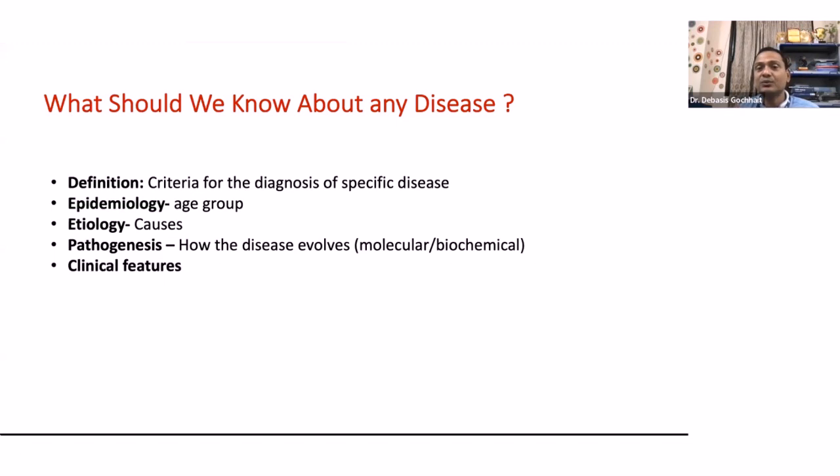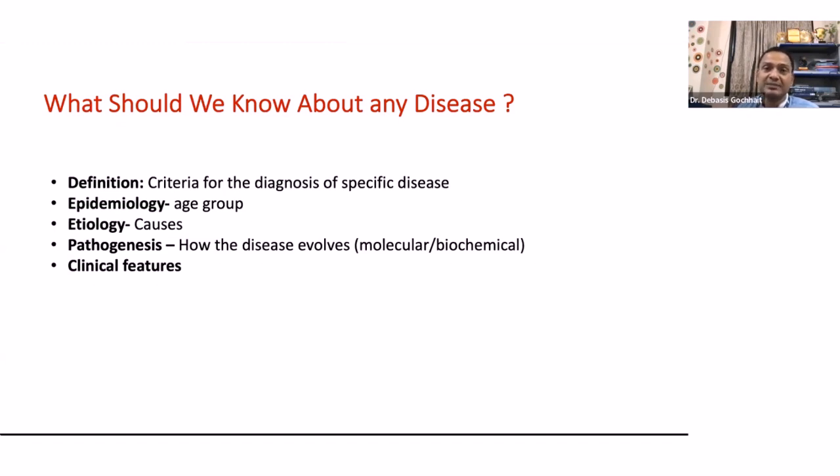Then once we know how the disease happens and the changes happen at the molecular level, there will be some changes happening at the phenotypic level. Like when the tumor is very small, we may not notice a swelling. But once the tumor starts growing, we will start noticing a symptom. For example, if a small tumor is there in the pancreatic head, you may not have jaundice. But when the same small tumor grows to a bigger size and obstructs the CBD, then it can result in obstructive jaundice. That is when it will manifest clinically.